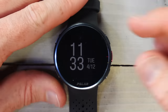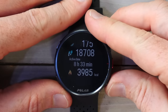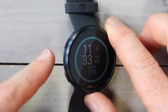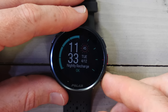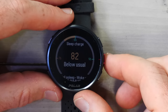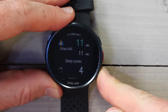Starting off in the dashboard view, this is the time, but pressing the right-hand button cycles through different dashboard views — you can see activity, and dive into each for more details. For example, 18,000 steps today; scrolling down shows total active time and calories. There's no touchscreen on this device — it's all button-based, with three buttons on one side and two on the other. You can also see current heart rate, last training session, and sleep stats. Tapping into sleep shows detailed stats like sleep charge, sleep time, continuity, interruptions, sleep cycles, REM, and more.